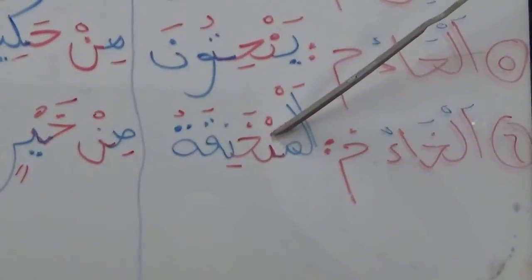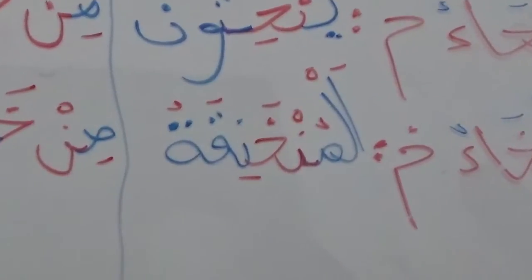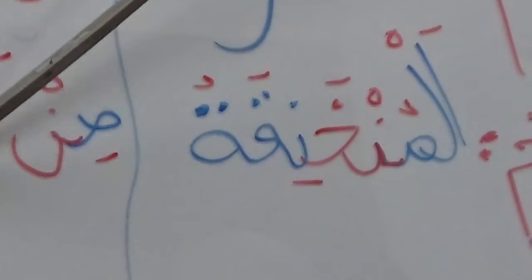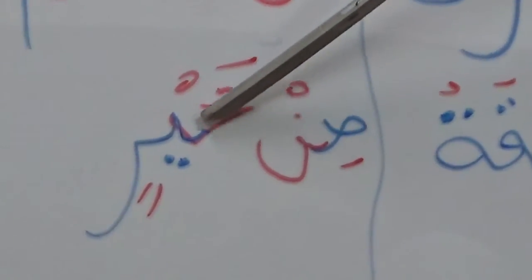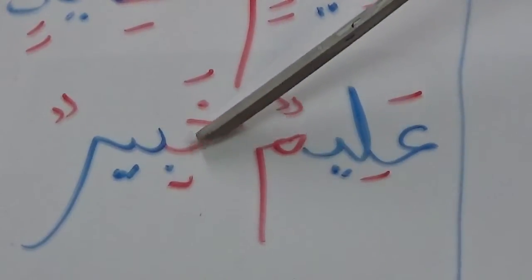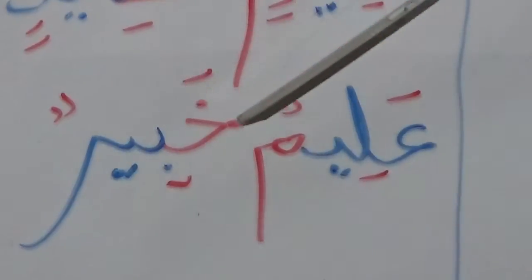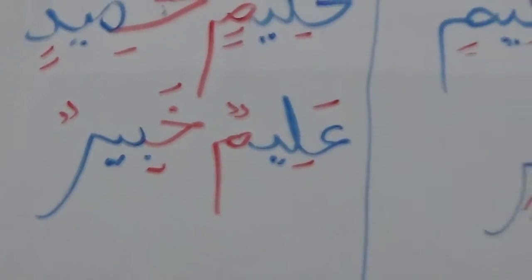Now the last letter, al-kha. Al-munkhaniqatu, right? In al-Ma'idah. So here we have a noon that has a sukun followed by a kha. So I read it just naturally, al-munkhaniqatu, right? And then min khayr. A noon that has a sukun followed by a kha in two separate words. Izhar, no ghunna. And the last example is that of a tanween, where we have a tanween followed by a kha. And this is a case of al-izhar.